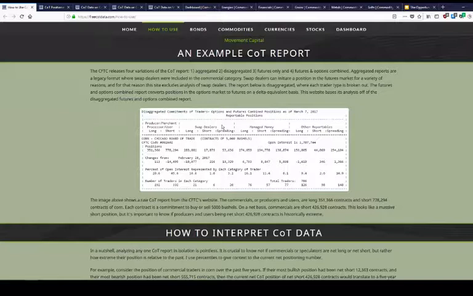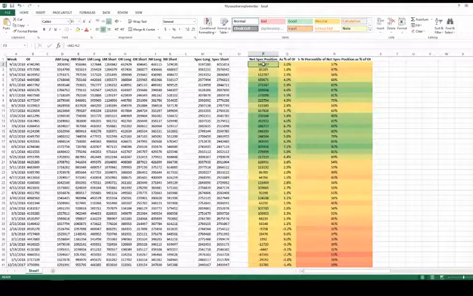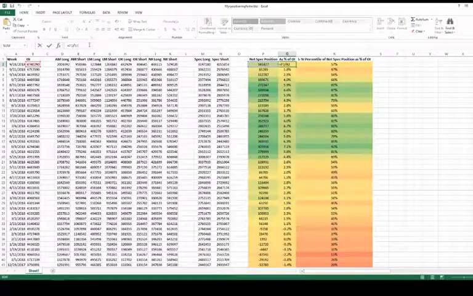You can't just look at a net nominal number, like net 140,000 contracts or something. You need to scale it based on the size of the market, because if open interest increases, this number gets skewed, and vice versa if open interest trends down over time. So I just divide the net spec position, and for other categories, divide that by the open interest. Now you've got net positioning as a percentage of the market.